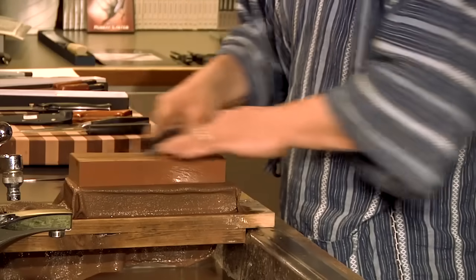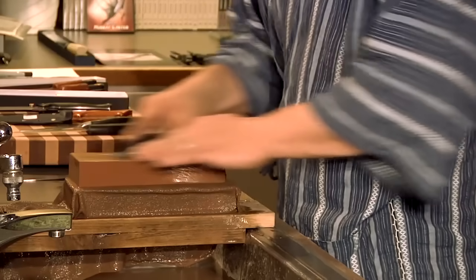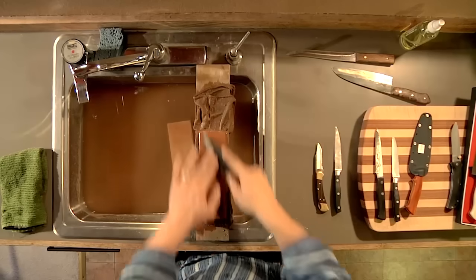And I can feel on this stone that Japanese steel is really hard. It slides back and forth. Maybe you can even hear the difference.